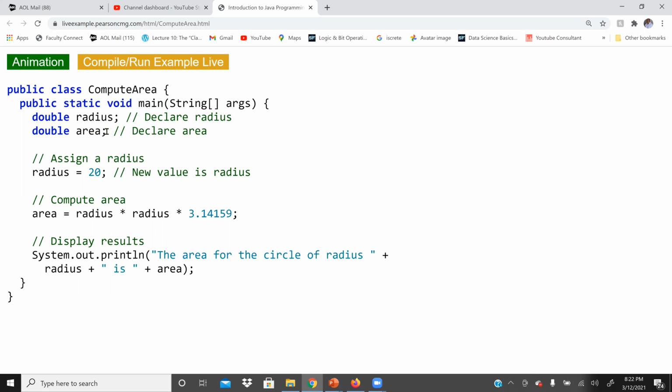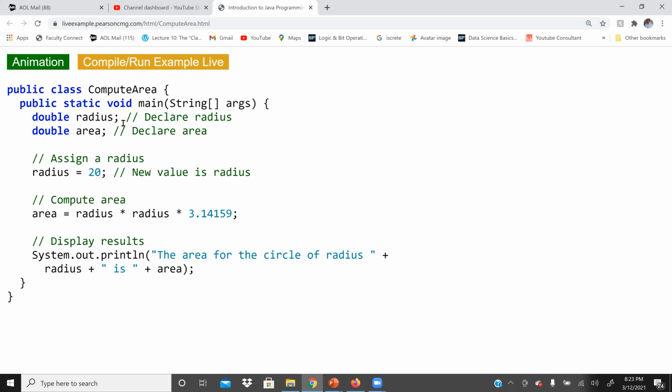So I declare a variable radius so that I can store the radius of the circle. Now, when I finish calculating the area, I want to keep the answer, so I declare a variable named area, and this is where I'm going to store my area value.